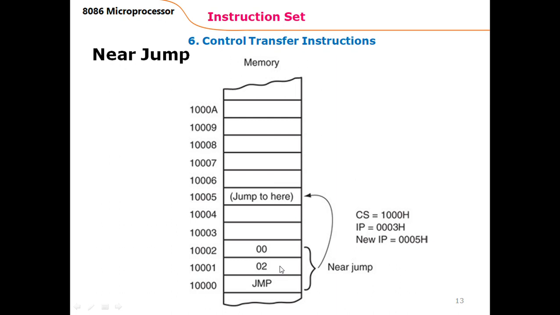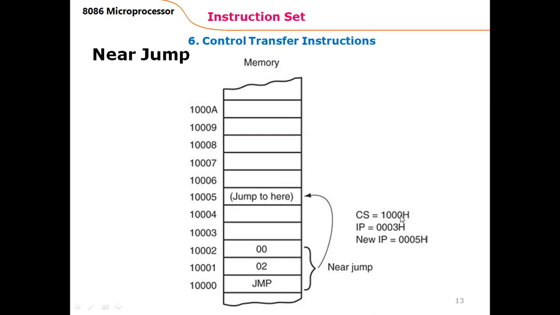So this is the displacement, and at this time, when this instruction is being executed, the microprocessor stores the address of the next instruction, which is stored here. This is the instruction which is to be executed next. If this were not the jump instruction, if it were any other instruction, then the microprocessor would fetch this instruction. So currently, the microprocessor stores the address of the next instruction, which is here at location 1003. That's why the current content of the instruction pointer is 003, and the segment is again the same segment defined at 1000.